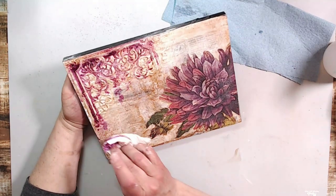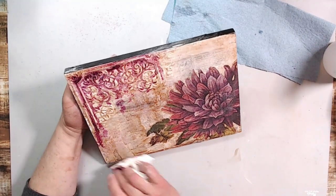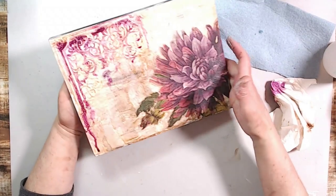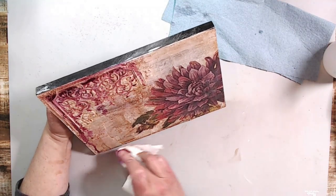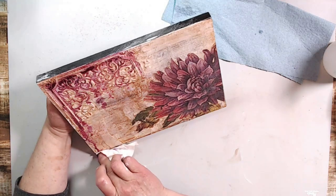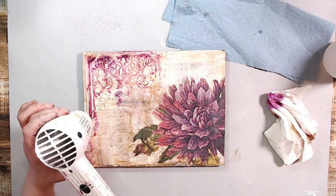Just kind of wanted it to go all the way to the edge like that. And I'm just tapping on it, and I'm letting it run all the way to the bottom. I think so. I'm gonna give that a dry. I'm gonna dry this and I'll be back.